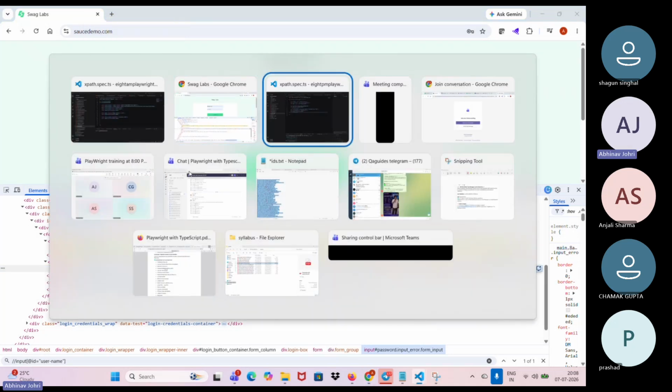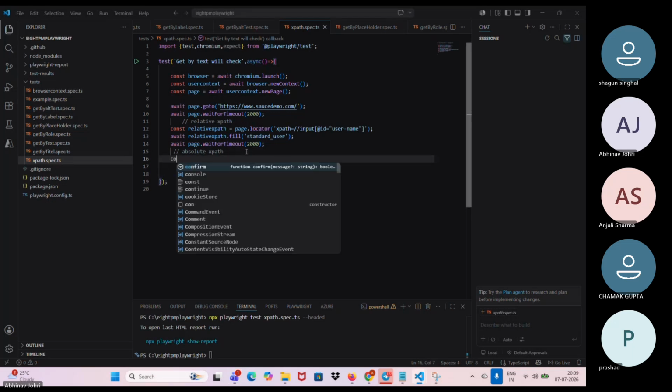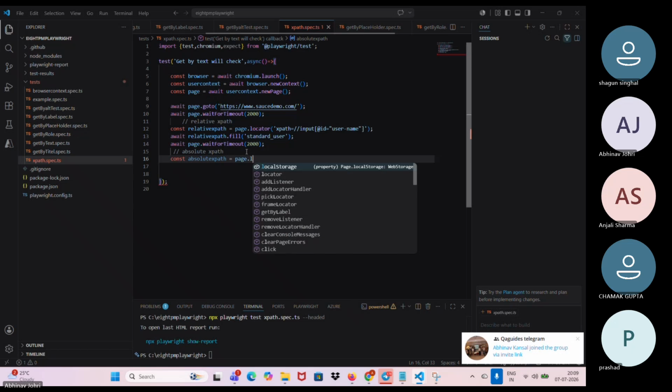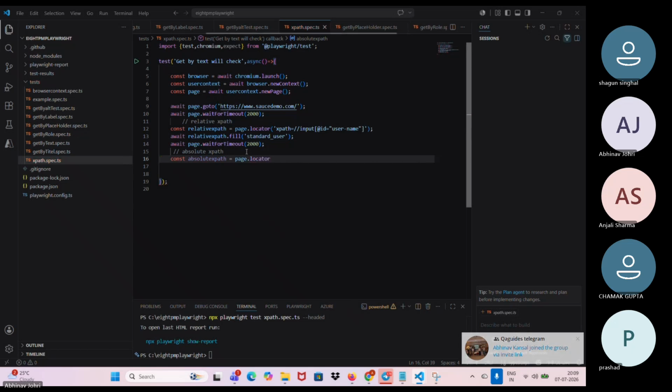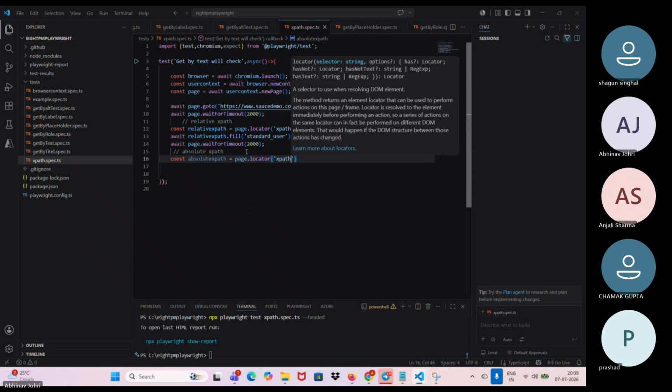Now let's create a variable. Const absolute XPath is equal to fill, and give XPath is equal to whatever.